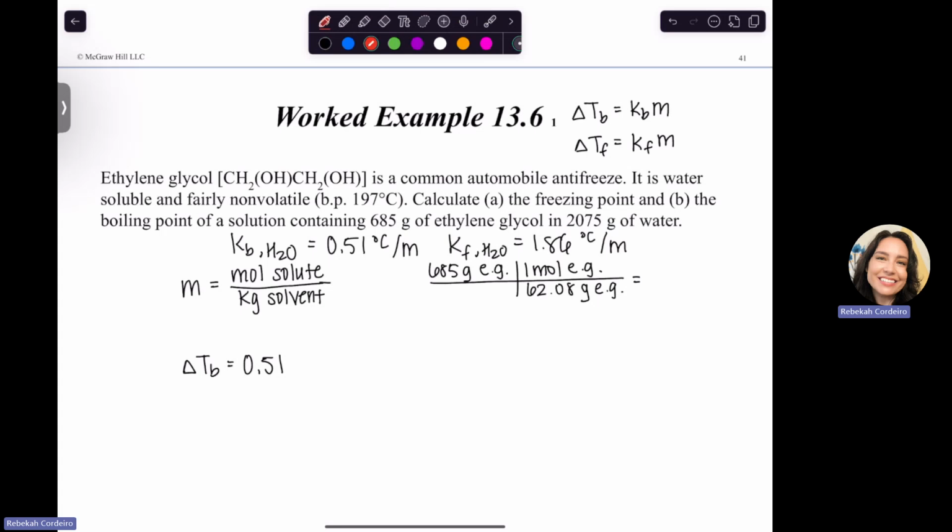And that's going to give me moles of ethylene glycol. I get 11.03414 moles of ethylene glycol. Again, I like to give myself lots of numbers so that I'm not rounding yet. I would round to 3 sig figs, so I'll just underline those as a little note to myself. And then I want kilograms of solvent. So if you're good at the SI system and you can bounce the decimals around, go for that. If not, there are 1,000 grams in a kilogram. Don't be afraid to just do a little dimensional analysis to work it out.